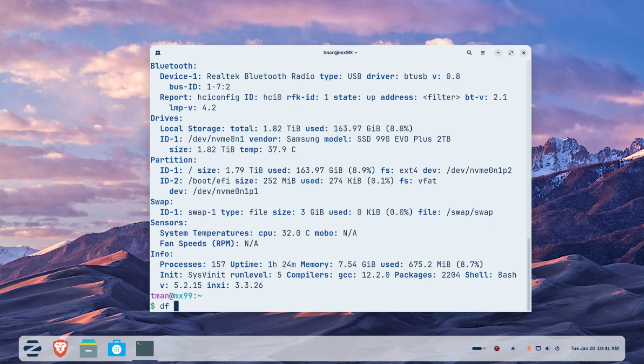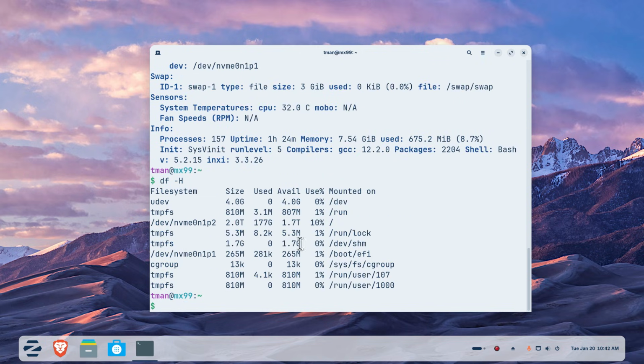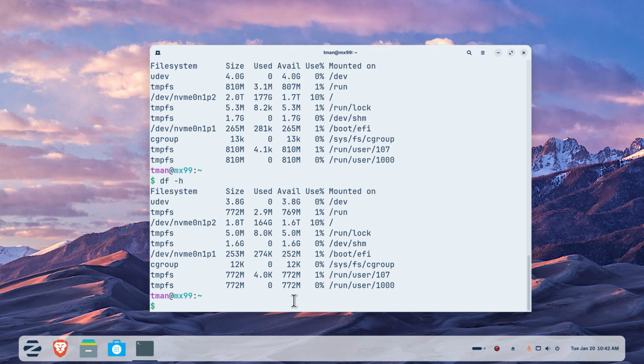So I also monitor hard drives this way with that simple df command. So it's using an NVMe. Partition 2 is formatted with Linux because there's the root symbol. It's running at 10%. So it's a 2 terabyte drive. And I got 1.7. So when this thing hits 85%, I'll be concerned. You can also use the small h, and it'll give you a different math calculation, but this is still the same. I'll just show that example real quick. It's still 10%. Just the math is done a little bit differently.